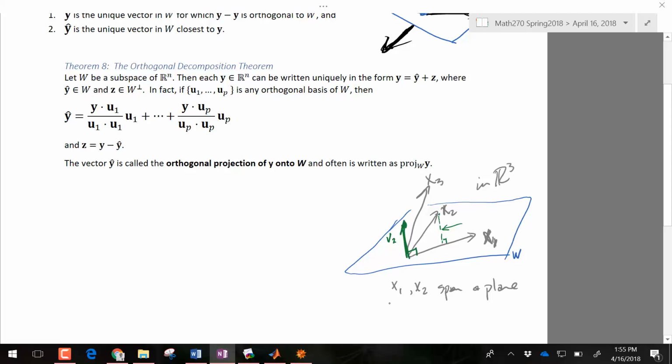So now we can say X1 is orthogonal to V2 and still spans the plane W. So now we can think about X1 and V2 as the orthogonal basis vectors for W. Now I have X3, and I want to find another vector that's perpendicular to W. This is how I would do it. Actually, this is how I did the first one, just by this projection. But now if I have two vectors, I want to project onto W.